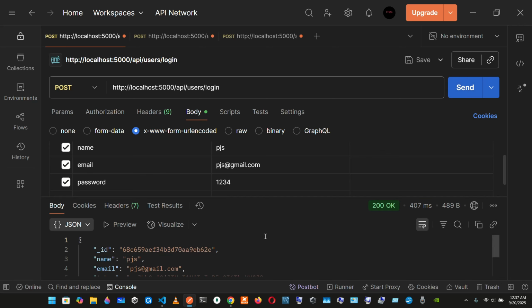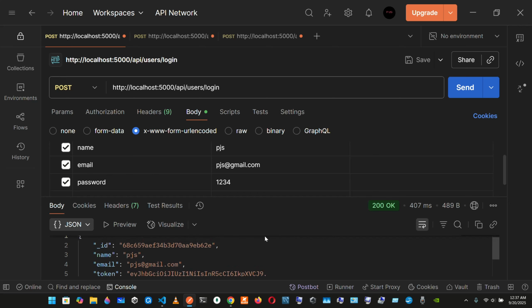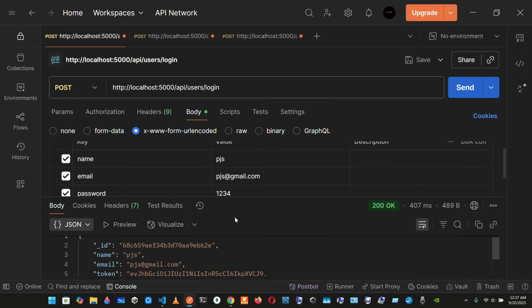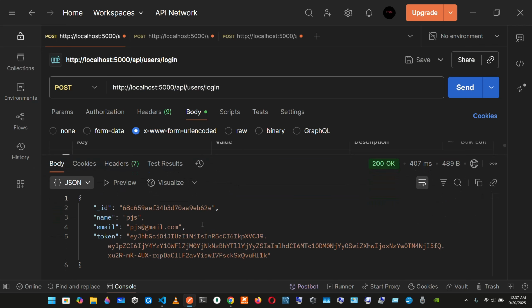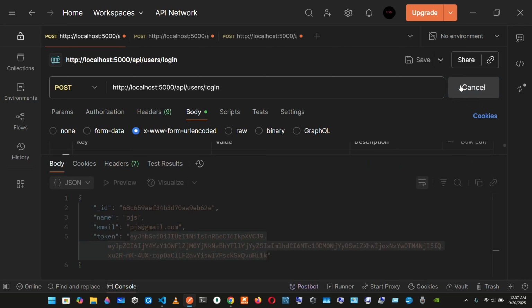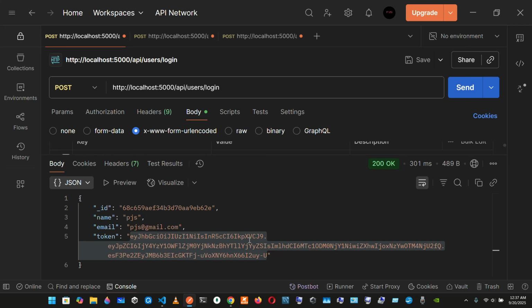Yeah, as you can see, in addition to the ID, the name, and the email, now we have a token. So we have this token for the user Bcryptjs@gmail.com. If we send it again, yeah, it has a different token.